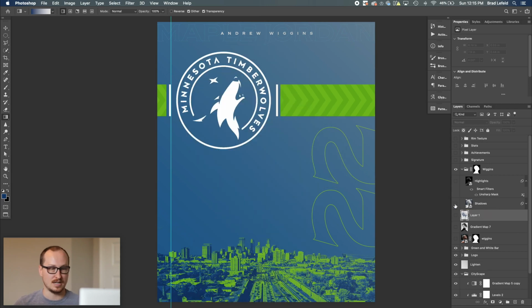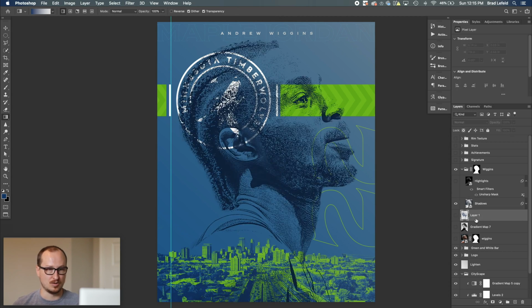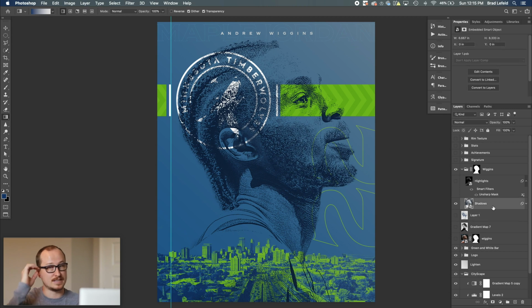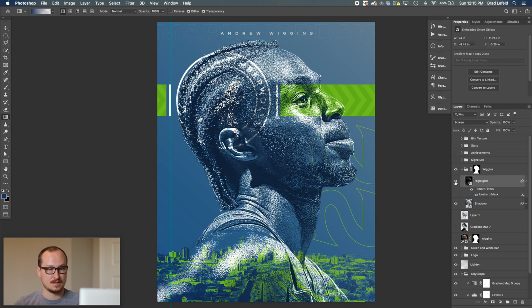I used a different color to make it slightly darker. This is set to normal, and these are set to normal, so you don't have to do multiply or anything. You can just have it set to normal because it's one color of whatever you selected, basically masked to that one area. I did the exact same thing for the highlights.